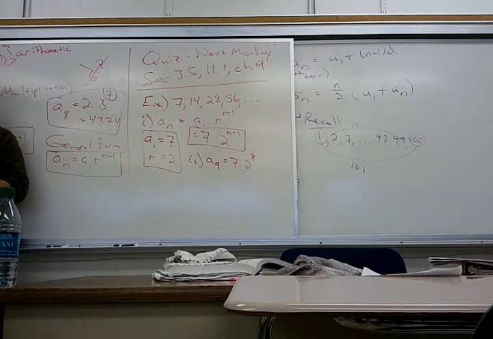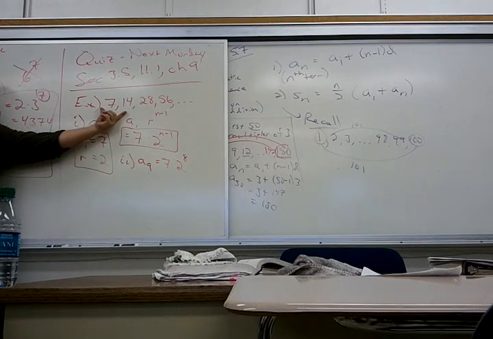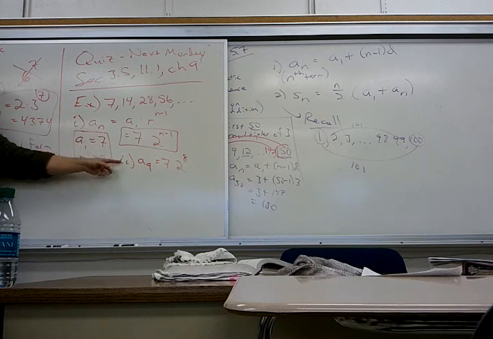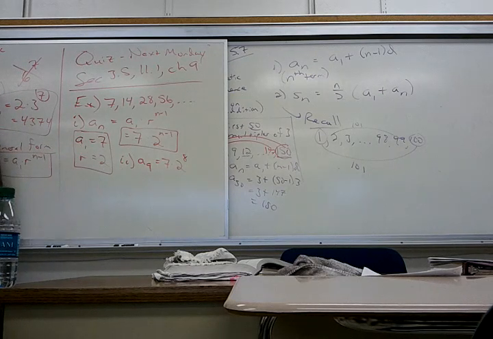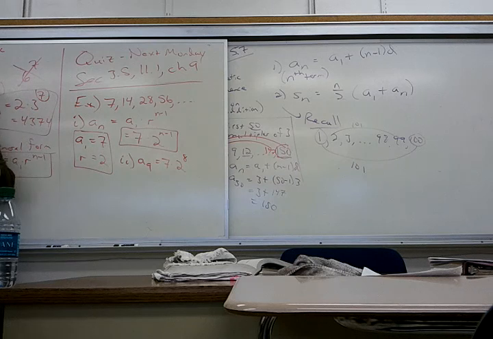Where did the 9 come from? That was my second question, so that will be in the question. If you are given a problem like this, the first question could be, what's AN? The second question could be, okay, now what's A9? Or A11, or A28, whatever I feel like asking. A9 didn't come from you guys, it came from me. That's me asking you a question.